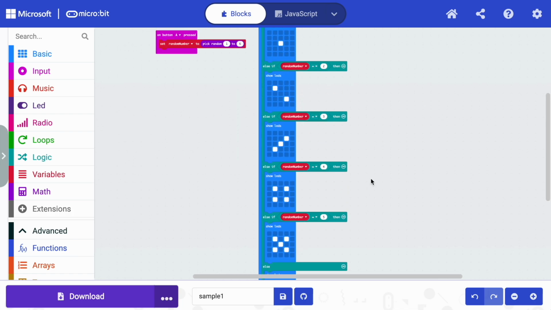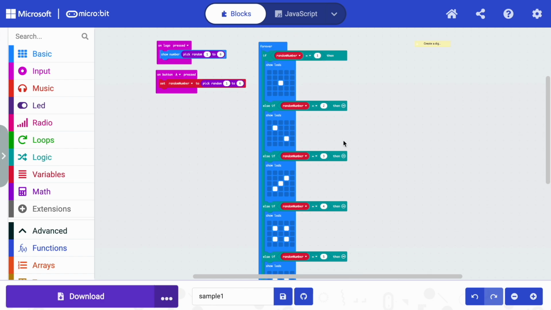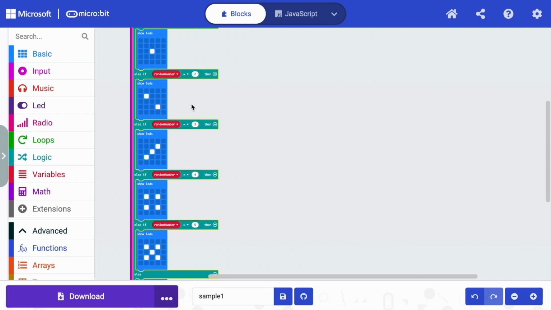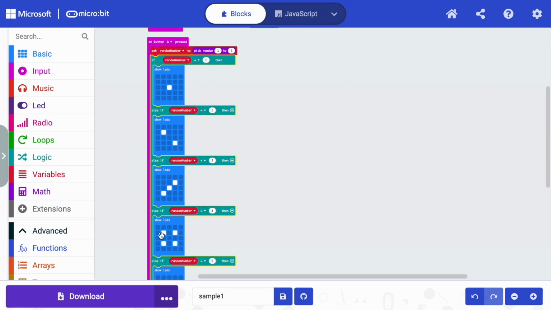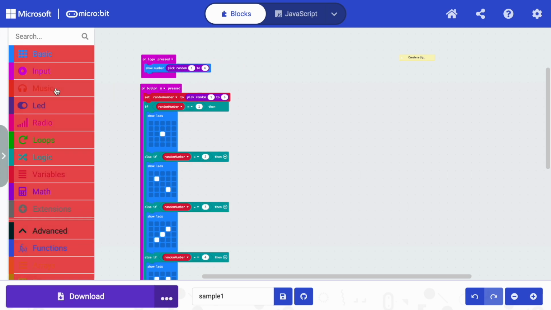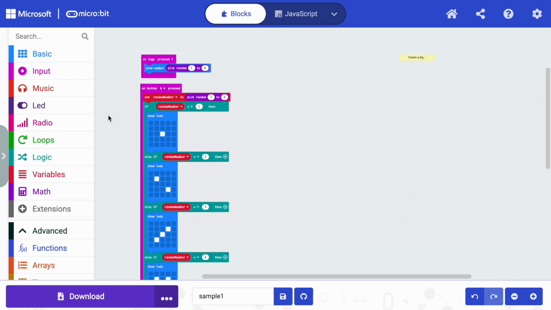Now, I want to call out, this doesn't necessarily have to happen under the forever block, and in fact, because I've done this with both options in the same code, it might make more sense to move this if under the A button so we don't get complications between the logo pressed and the forever. So I'm going to go ahead and grab that if and just drag that whole big if statement under button A pressed. So every time button A is pressed, random number gets a new value, and based on that value, it's going to display one of these sets of LEDs. When the logo is pressed, it's going to do what we saw earlier, and it's just going to show the digit, the number of the value.